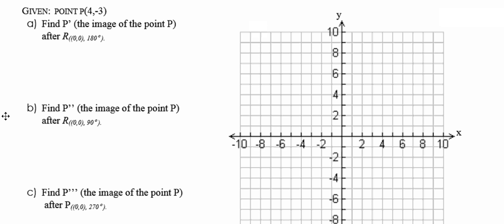So in this example down at the bottom of page 14, we're given some point P with coordinates (4, -3). So the very first thing I'm going to do is go ahead and plot point P on my paper. If you haven't already, I want you to go ahead and plot point P also. It's going to be very important that you plot the points because we're going to turn the paper the required number of degrees. And then once we turn the paper, we're going to see where that point ended up after we performed the rotation, after we did the turn.